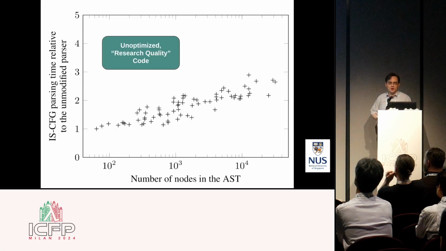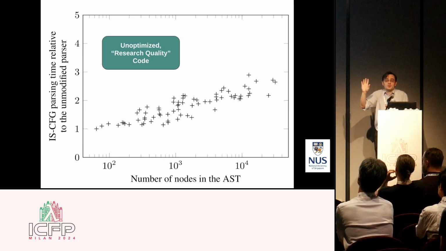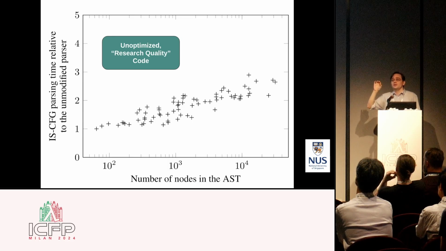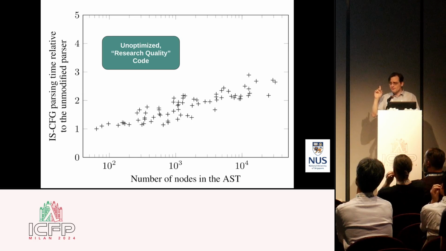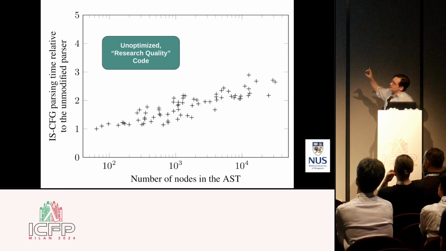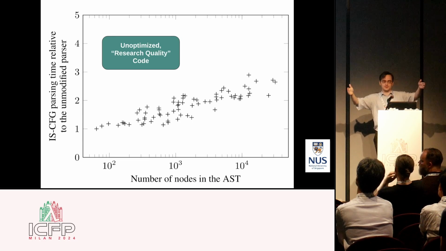Okay, so well, what's the problem? The problem was performance. Now, number one, this was research quality code. So we weren't attempting to get lightning fast performance. We were just attempting to demonstrate that it works. But nevertheless, it did mean that your parsing time approximately doubles. And that doesn't sound too good, especially if we want to eventually get this upstream. However, I should note that this is the parser time doubles, not the entire compilation pass time doubles.